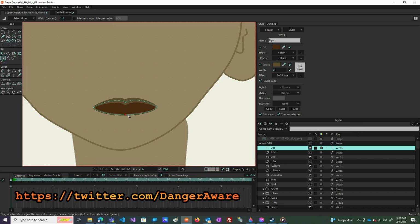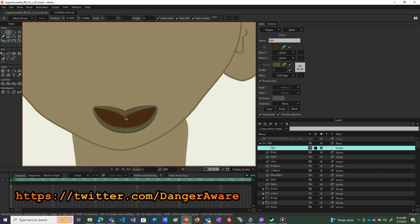And then the lower lip, of course, should be much thicker as well. And now we'll be able to, as we animate, manipulate this mouth, open and close, and the shape of the lips will remain proper. And we can bring it closed. At this point, we're probably going to need to reduce the curve on the corners to make the mouth close more properly. So there we go.